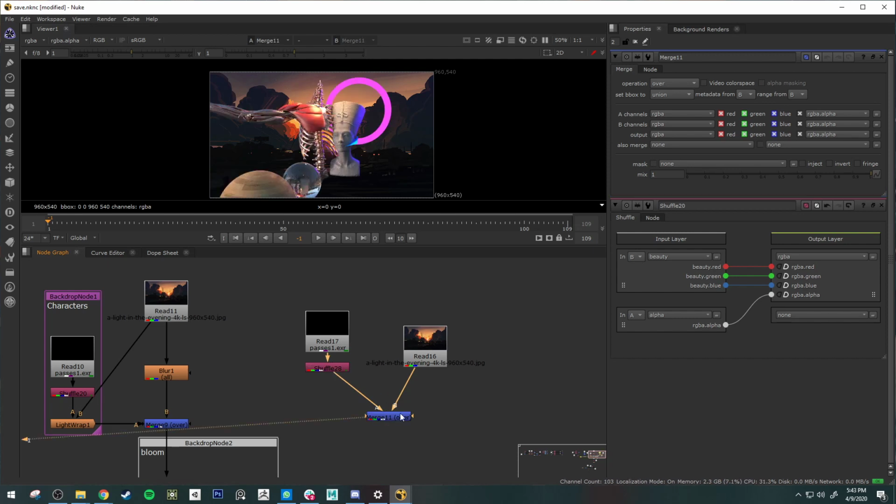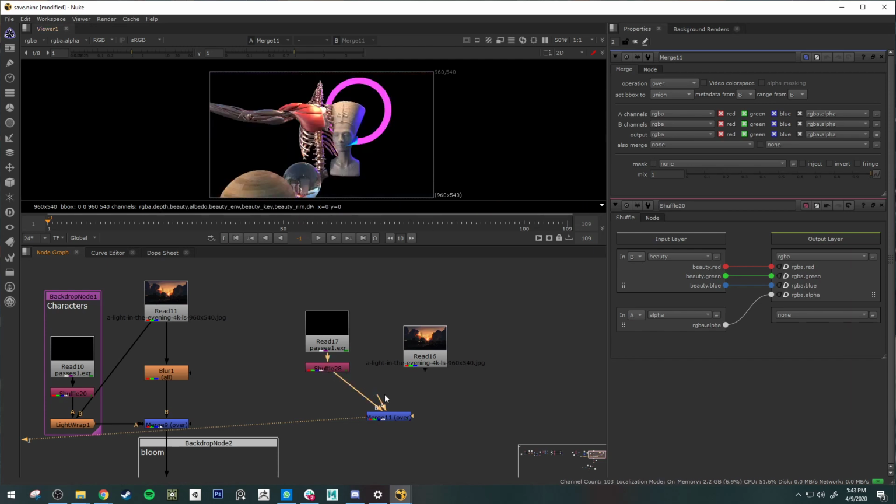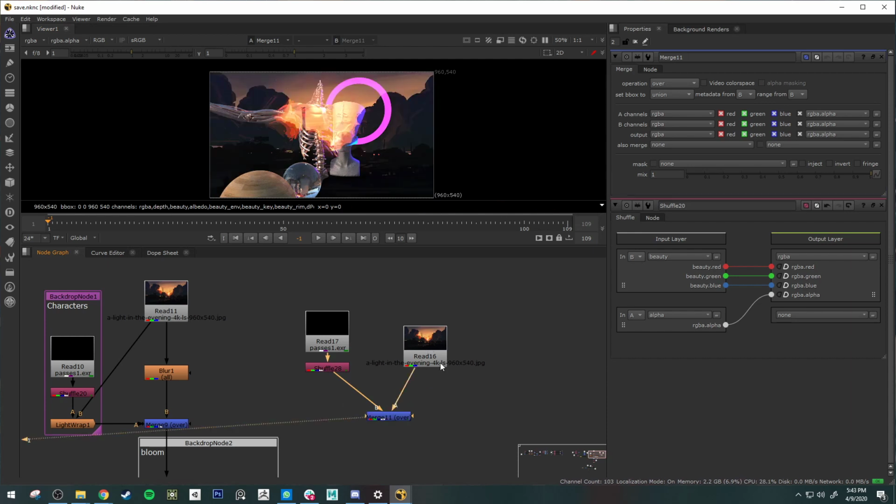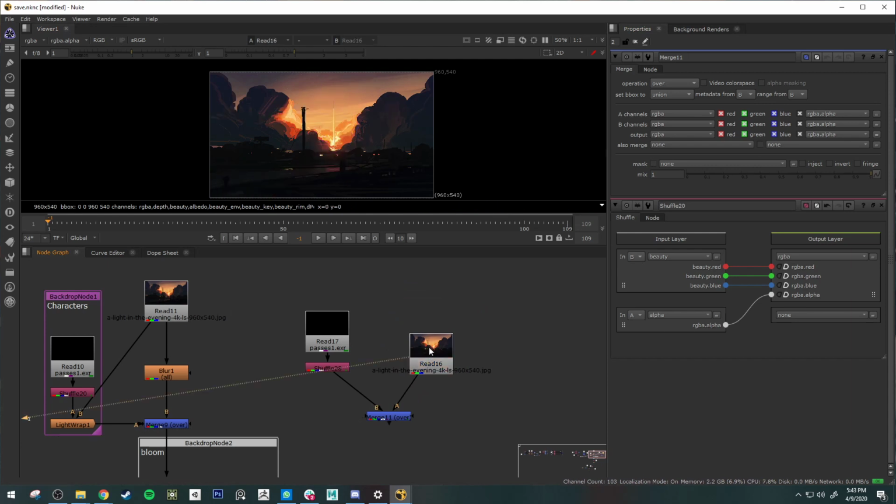So if I take a look at this, you'll see that my image is placed on top of the background image. If I shuffle these back the other way, you'll see it's going to be doing something a little funky. I'm not sure if I can easily fix that problem. But essentially what's happening is because this image right here doesn't have any alpha, that means it has transparency. So it means it's 0.